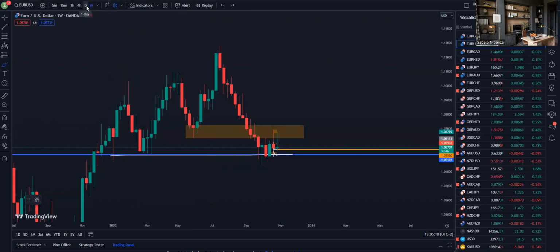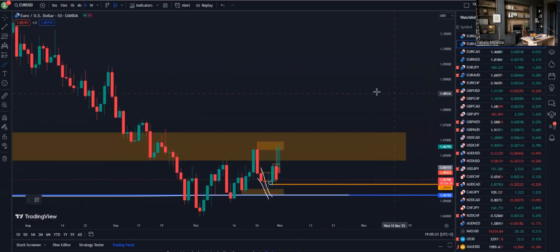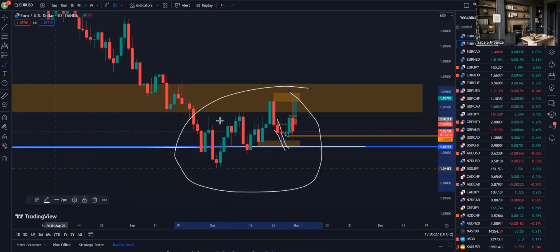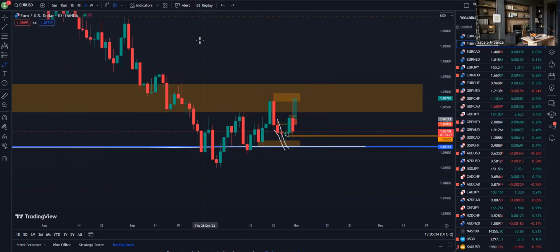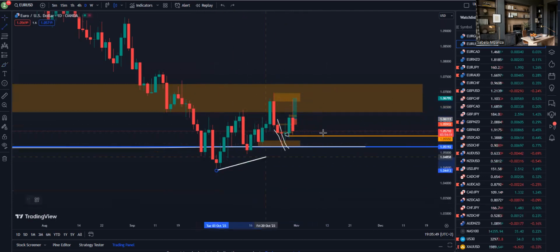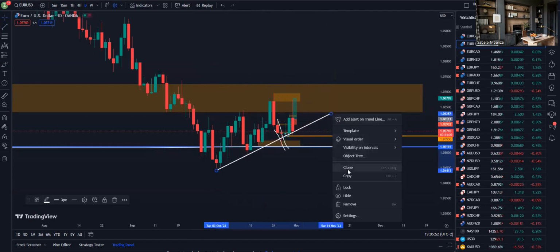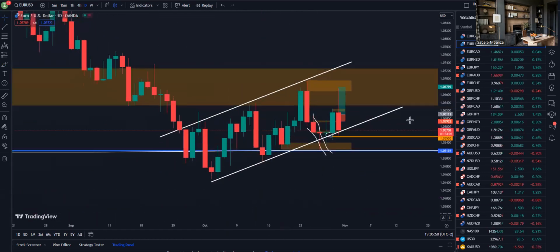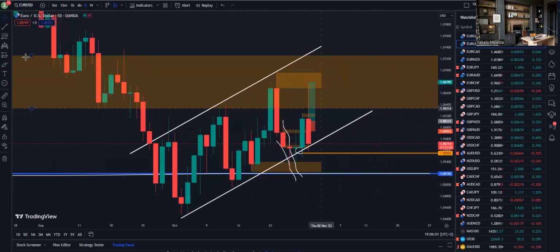Okay, so I'm going to scale down to the daily. On the daily, I see this mini range here. The market is consolidating here. Probably is going to break either to the upside or to the downside. I don't really much care about the breakout that is going to come in the near future. What I'm interested in is what is happening here and how can I capitalize from the patterns that I see inside this range. On this range, you can even use trend lines. We have some sort of a channel, an ascending channel, because it's going to the upside just a little.